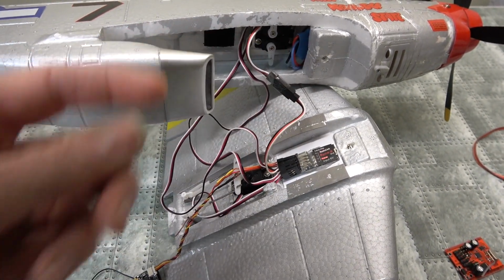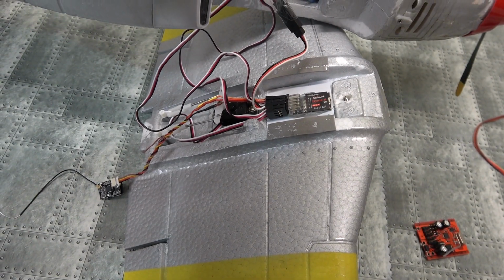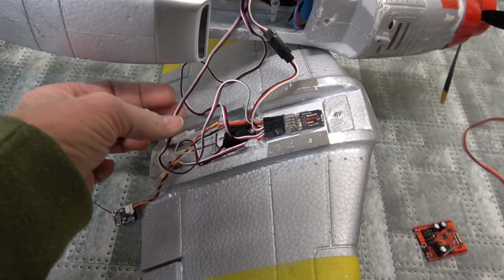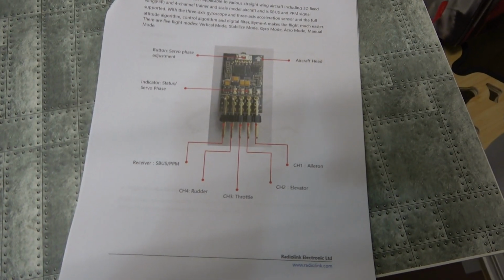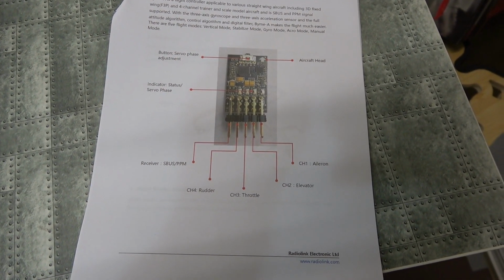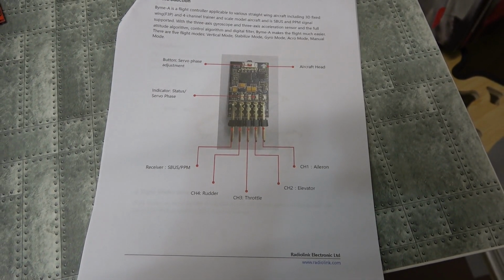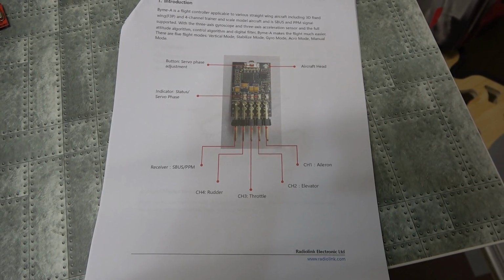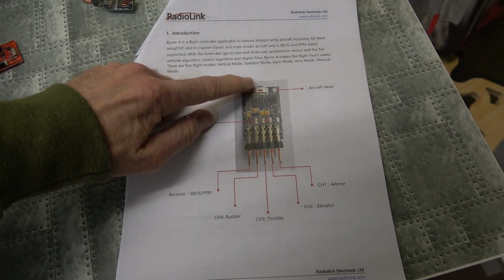One thing I did have to do, I had to extend that ESC wire. It's got an extension on that, just so I can work on it a lot easier, because the ESC wire is way too short. All these other wires got plenty of length in them. There's where all the wires go. Throttle, rudder, and the receiver on the end there, S-bus, PPM. And it's got a tiny little button on the top.